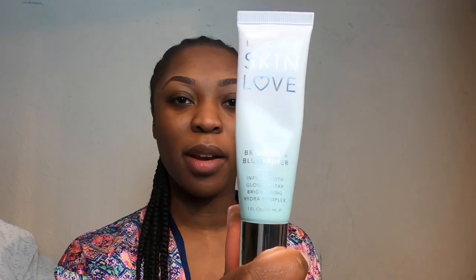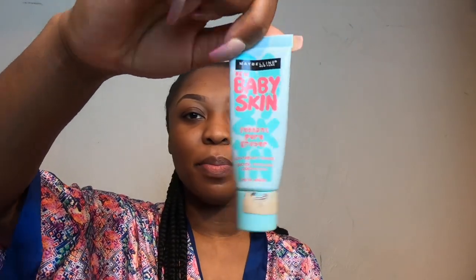Now that my brows are basically done, the next thing I'm gonna do is put my foundation on, but before that I'm just gonna pop some primer on. The two primers I use are the Becca Skin Love Bright and Blur Primer — it's quite nice, illuminating, feels smooth. After that I go in with my trusty Maybelline Baby Skin Pore Eraser. That's pretty much the only primer I feel like actually fills in that line, so I typically just put it on that part.